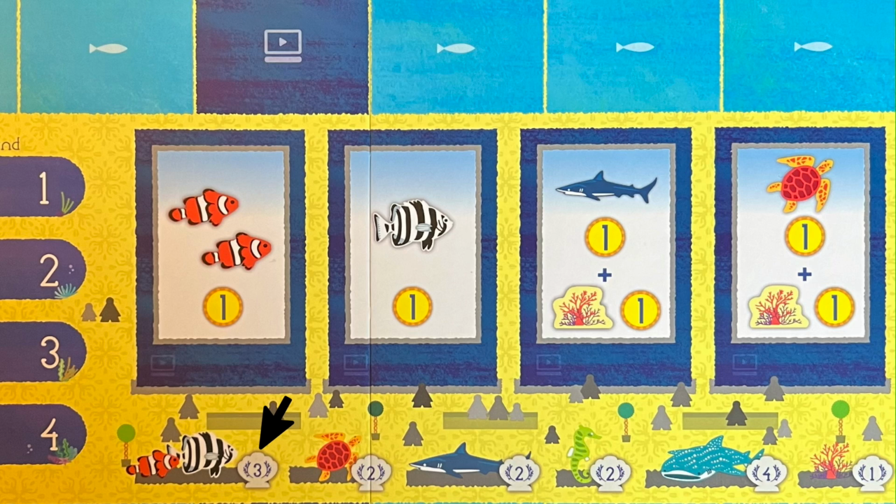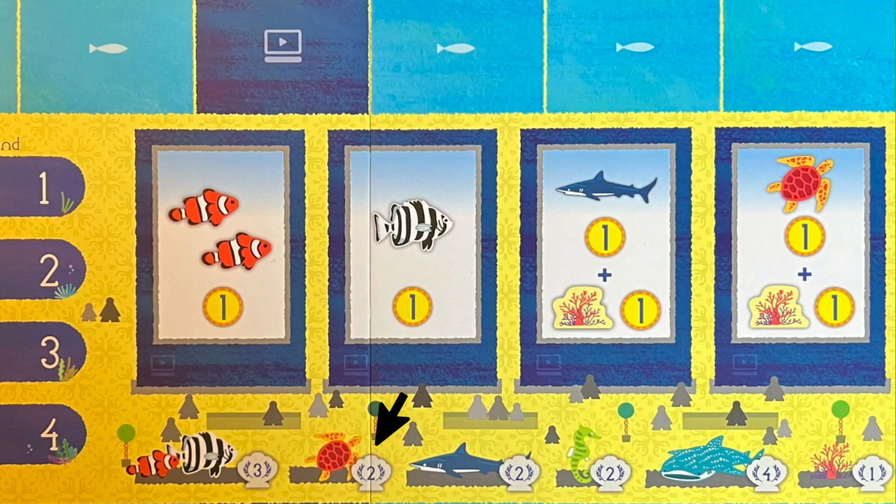End of game and score calculation. There are a couple of things that you will be scoring. First, you will score the tokens in your aquarium. 3 victory points for each set of one small fish token and one large fish token that all live in the same tank. Then score the following across all 6 tanks. 2 victory points for each sea turtle token, 2 victory points for each shark token, 2 victory points for each seahorse token, 4 victory points for each whale shark token, and 1 victory point for each coral token.